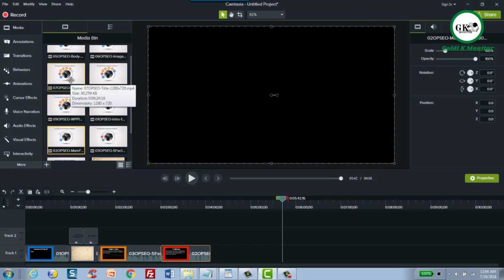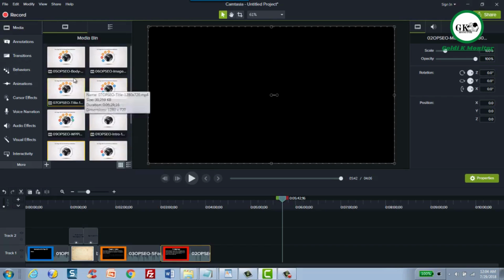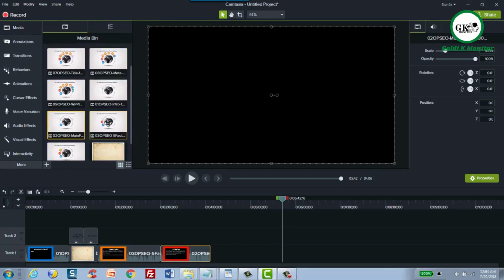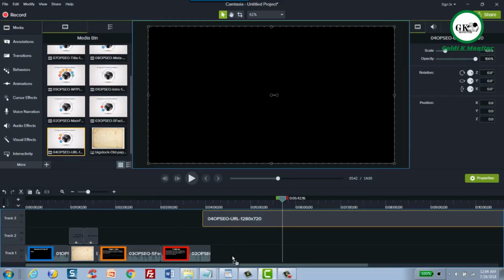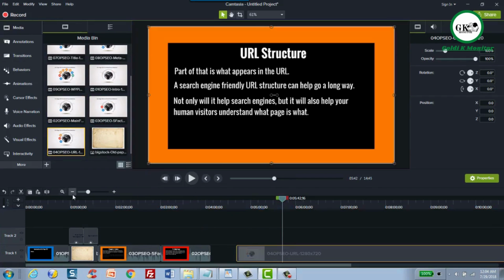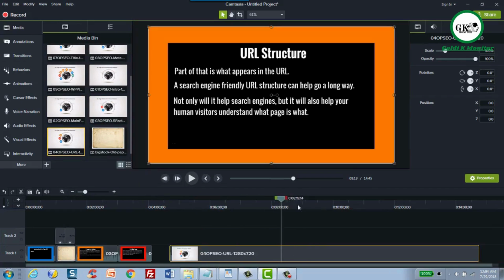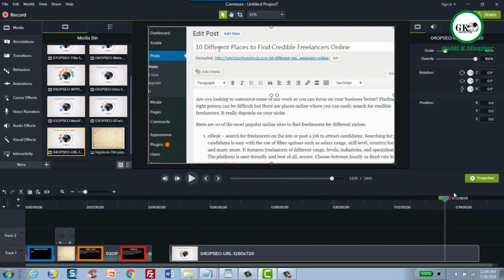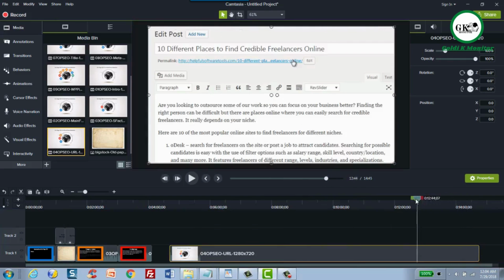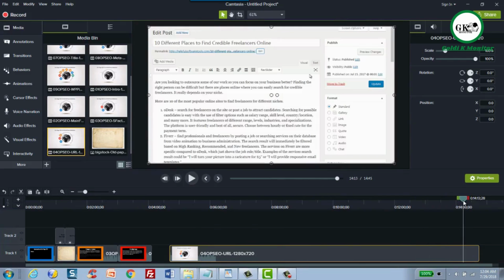So 4 to 8, so 4, 5, 6, 7, 8. Let's look here. So we got, where's 4? 4 is here. And remember, with the highlights, we want to look for some screen share. So let's go straight here. And let's say, okay, we don't want to give too much screen share away because that will show somebody exactly what to do. But we'll say that, okay, this gives a little bit of information, but it doesn't give too much away. So we're going to split that here.